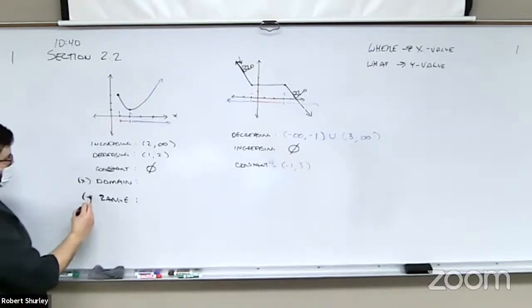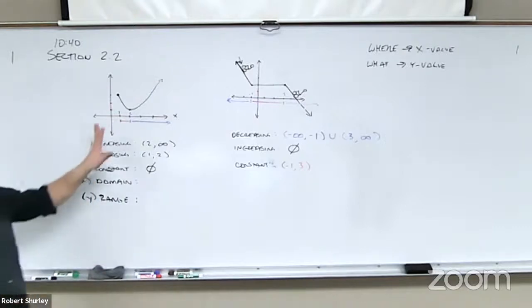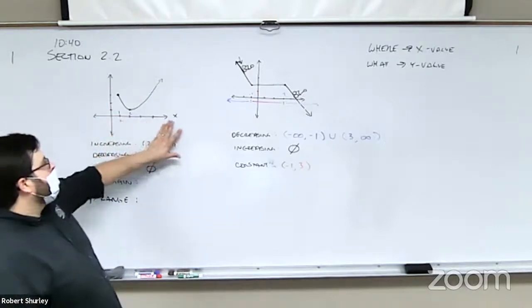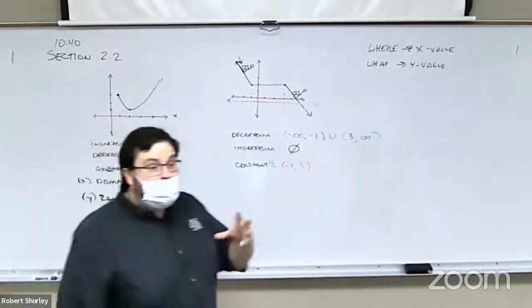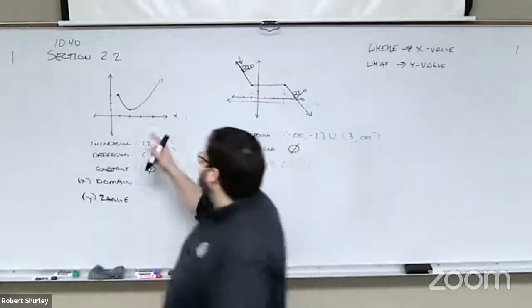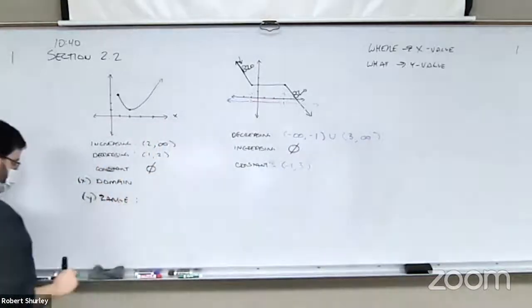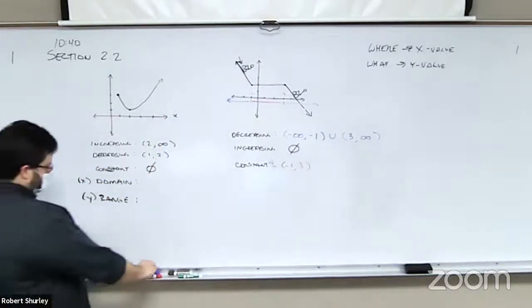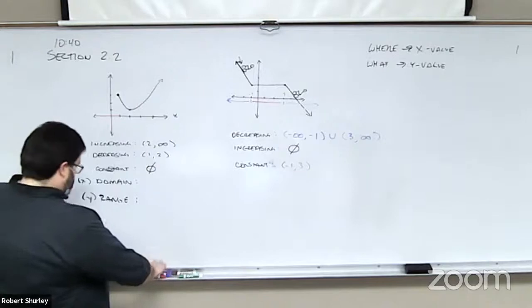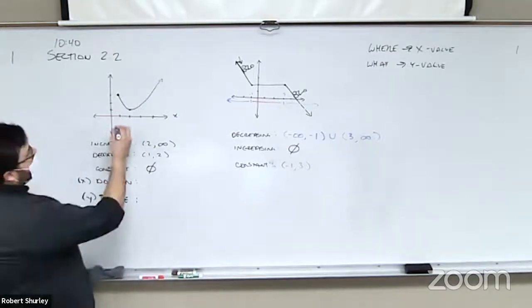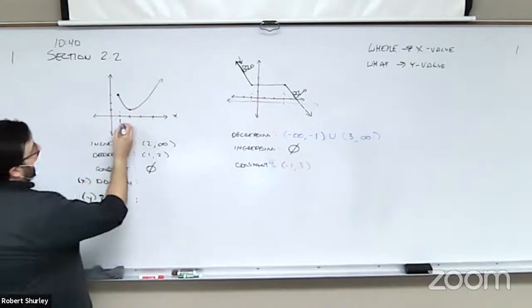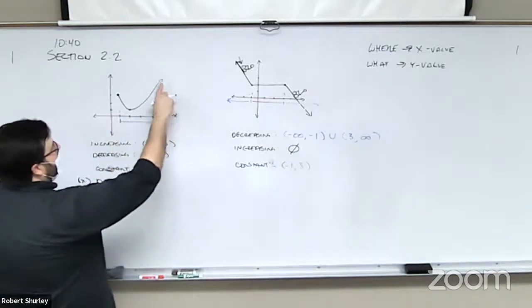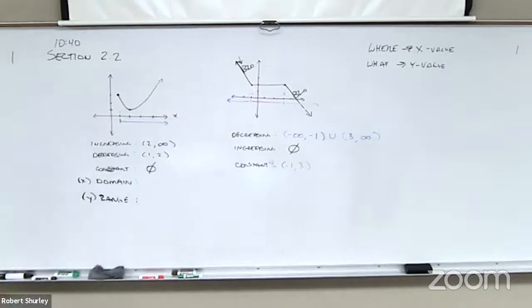And the range are where our Y values exist. So I'm going to erase this real fast, because now we're not talking about increasing or decreasing. We're just talking about where these things exist, right? And if we look at the x-axis, let's use blue here. Our x values start existing at 1, right? And then they go forever to the right, right? They go forever to the right.